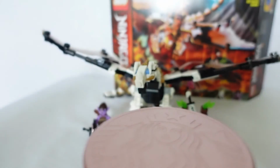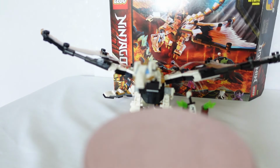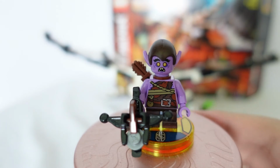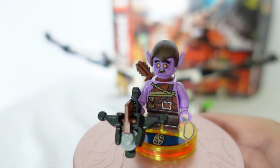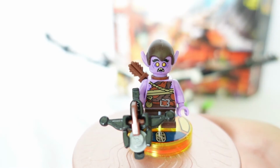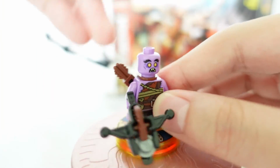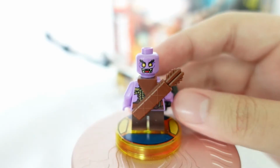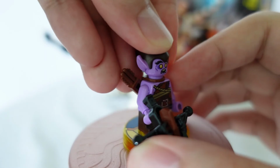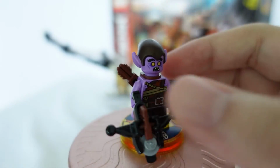Next on, we actually have Glake, which is part of a tribe of people that is introduced in Ninjago Season 13, which I will not spoil. Please do watch it if you want to know more about it. But yeah, this is Glake right here showing his kind of scared expression for his first face expression. The second one actually shows that he's kind of evil looking and all. But honestly, that's not what he's supposed to be.